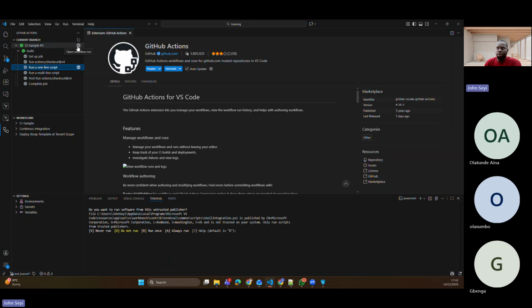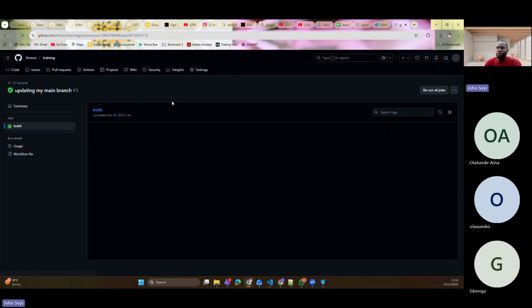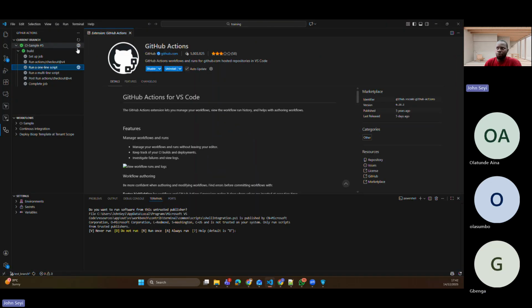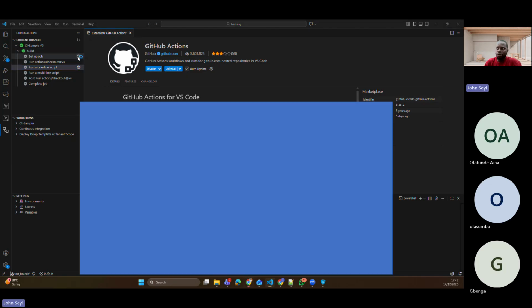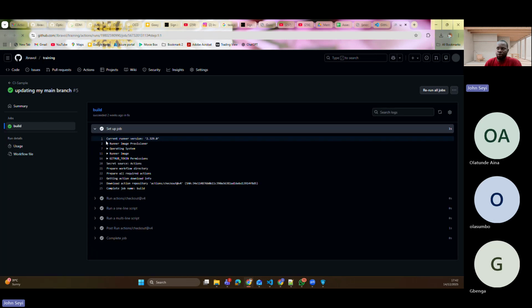Okay. Do you understand? Yes, sir. When you click on that, it brings you down to the workflow and everything. Do you see what I clicked on? Let me go back again. Just click on this icon, view job, full workflow run, view job, and if you click on any of these, it just opens the website for you and you see what occurred. Do you understand? Good.